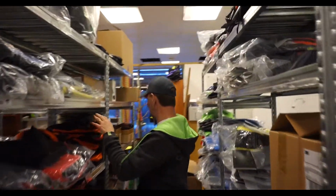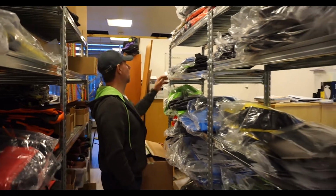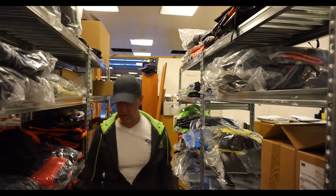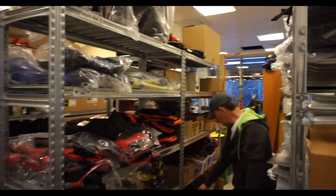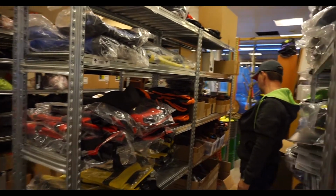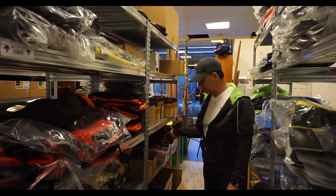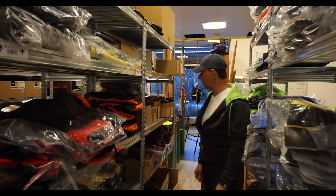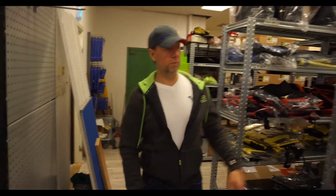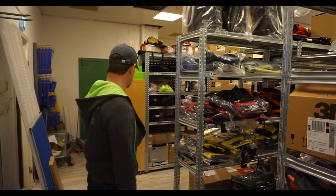The Petzl, the ArborTech, CTs and the Stein bags and the Silver Bulls and we'll have the Matrix sacks, throw line cubes from FTC. We also have the rigging things here in different lengths and strengths from Tree Shape. So we're looking to get a bit more space here on this side with some additional shelves and take out that table, which takes a lot of space.